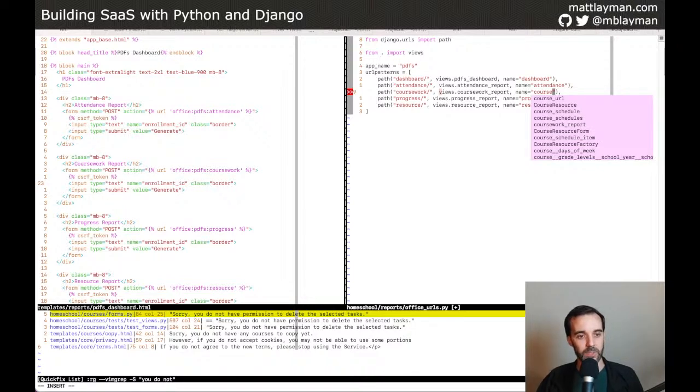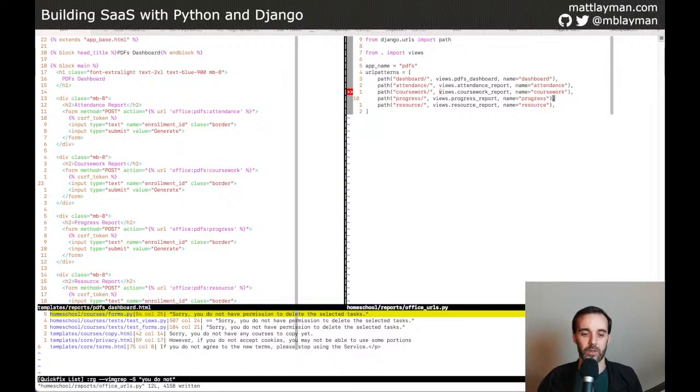Looks up ops. I'm using Mac OS. I have been using it for many years. Works for me. It's got a lot of the terminal stuff that I need. No, but if you're happy with Windows or if you're happy with Linux, use the tool that makes you happy. I don't really have a strong feeling about it.